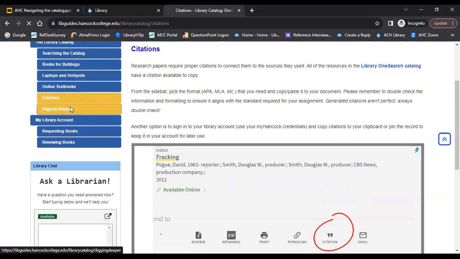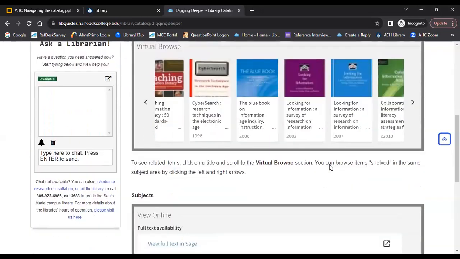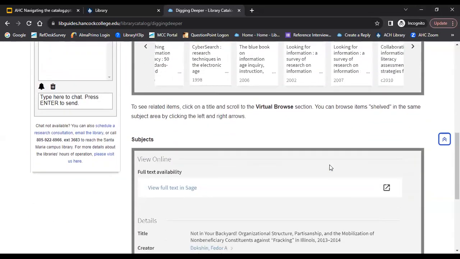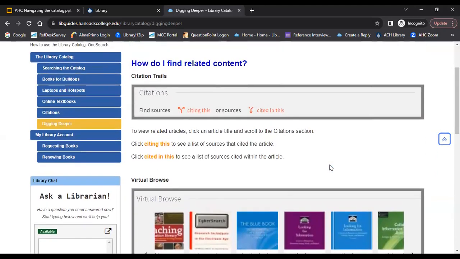And then there are other search techniques that are a little bit more advanced. So hopefully we have time to go over them, but I do encourage you again to take a look at this guide after the workshop and just get a better understanding of how to better navigate this, all of the things that are available to you just through this one resource on the website of the library.